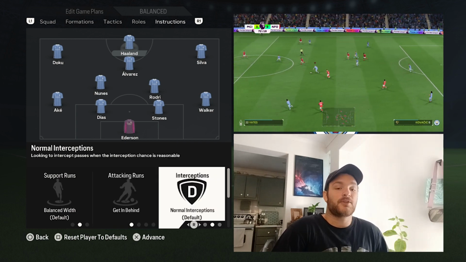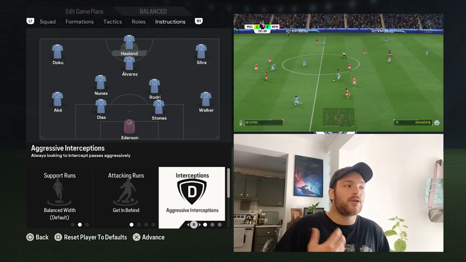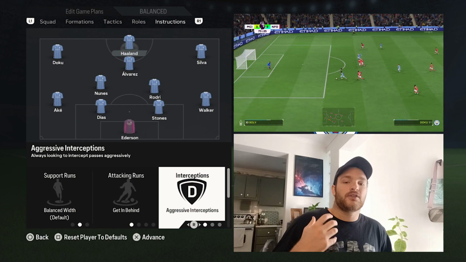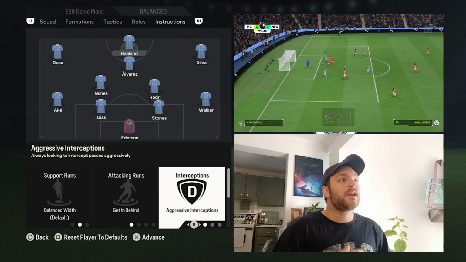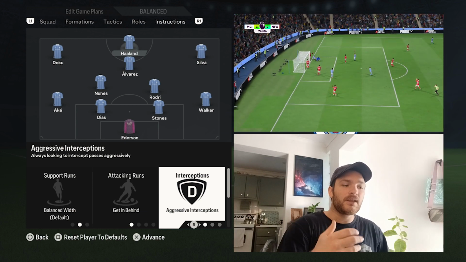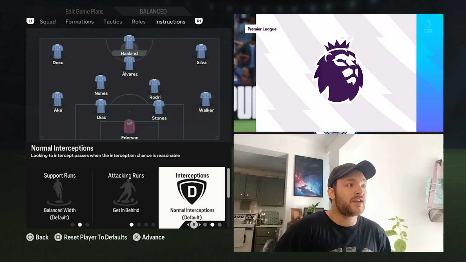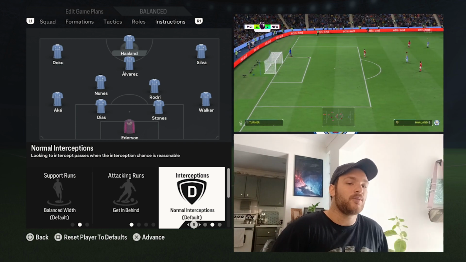And then normal interceptions are set to be on for him. You can go with a bit more of an aggressive approach if you would like. If you know that the opposition is not very good with playing out from the back, I would say go with Alvarez and Haaland down the middle, aggressive interceptions, you'll see the opposition will make a load of mistakes. But for the time being, I've gone with normal interceptions.